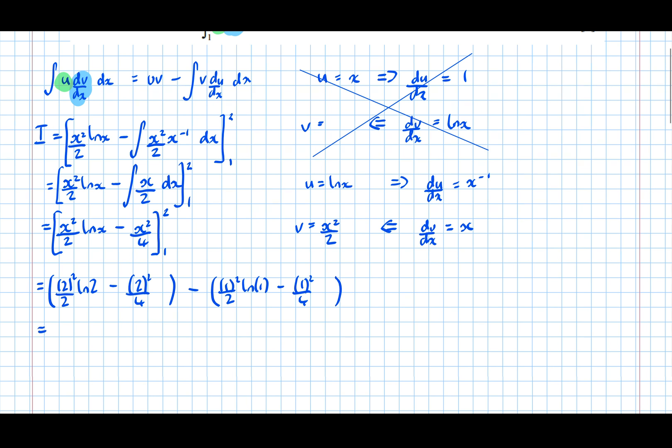Equals, okay, 2 squared over 2 equals 4 over 2 is just 2 log 2 minus 1. And log of 1, you should recognize that that's just 0. Type in your calculator press equals, or alternatively think what power do I have to give e to get 1? We give the power 0, so that just disappears.